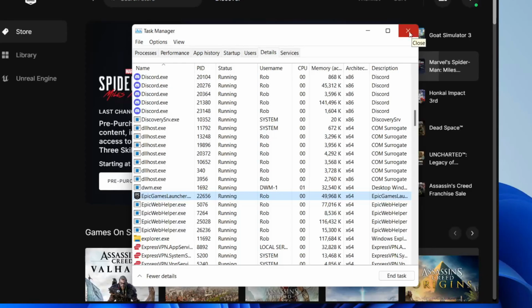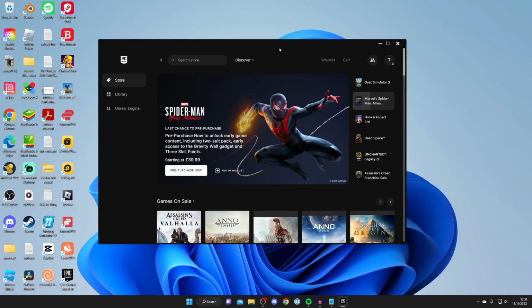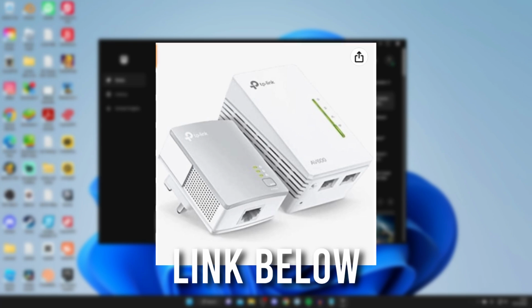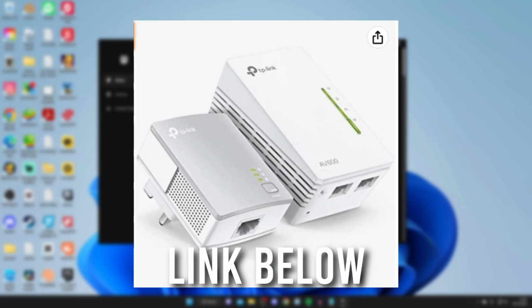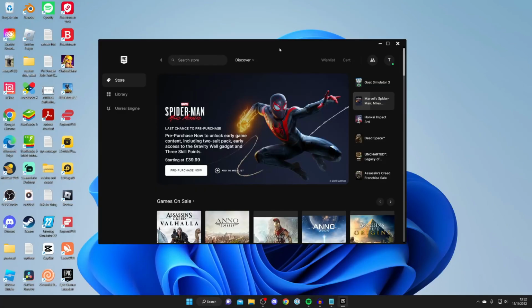Once you've done that, you can close off Task Manager and see if the speeds have improved. But some other general tips I recommend is trying to use Ethernet where possible. That is using a wired connection to your computer instead of a wireless one. I know not everyone will be right next to their internet router. So what you can do is get something called a powerline adapter, which is basically two units. One plugs in next to your router, and it's going to put your internet connection through the electric circuit in your house. You plug the other unit in next to your computer, and then you can have an Ethernet cable from this plug straight into your computer, and that's going to definitely increase your speed as well.